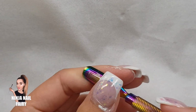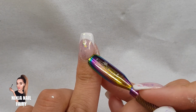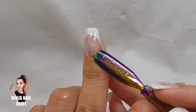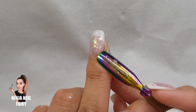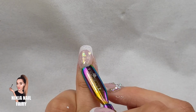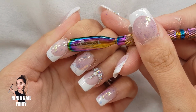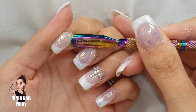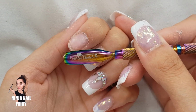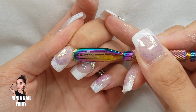So I have got the nail guards on under this set of nails. They are super easy to apply. You can find many videos on YouTube and instructions are on the box as well. And I'm just using the Glitter Planet Outer Space pusher and scraper to remove this set. So what you want to do is just come in with the edge of the cuticle pusher side, we're just going to try and find a little bit to pop it under, and it'll come off so easy.